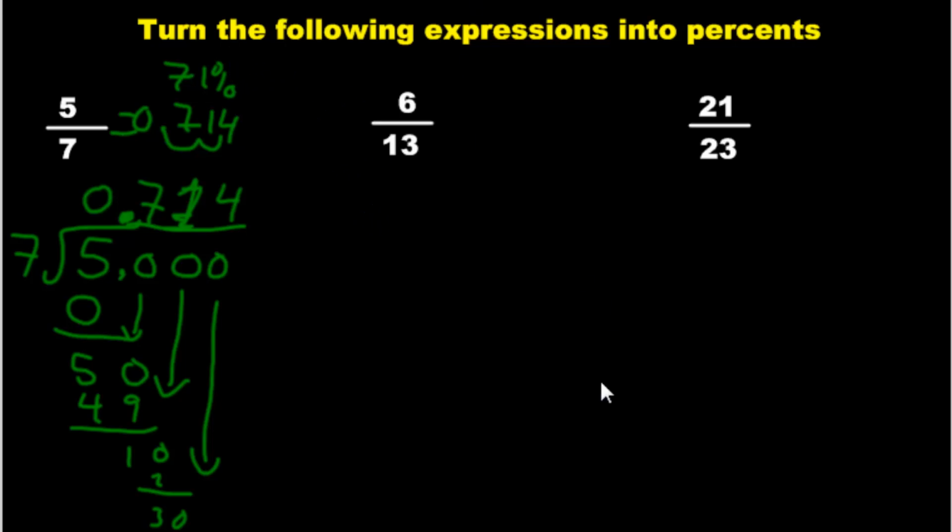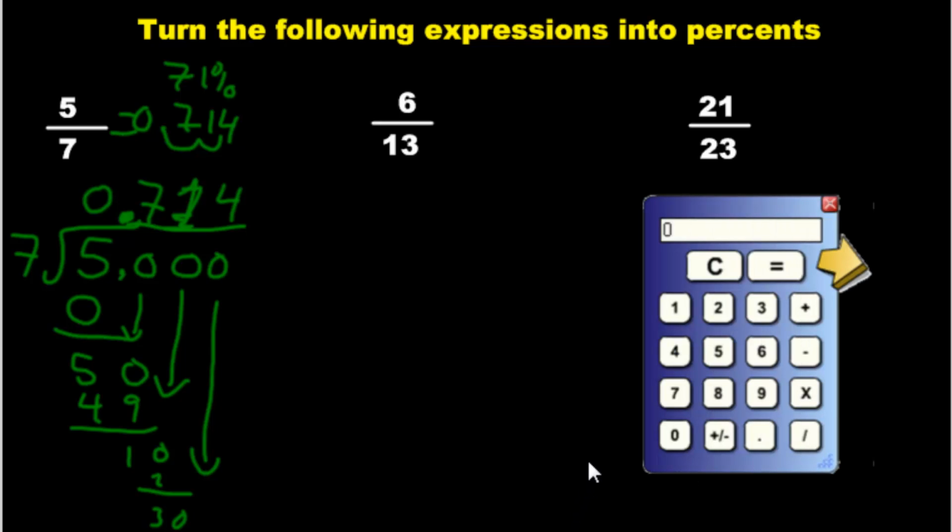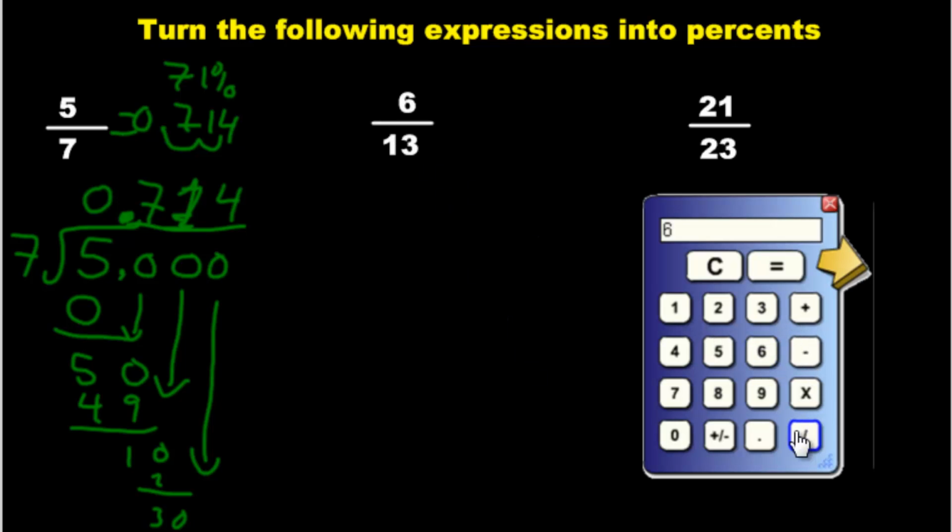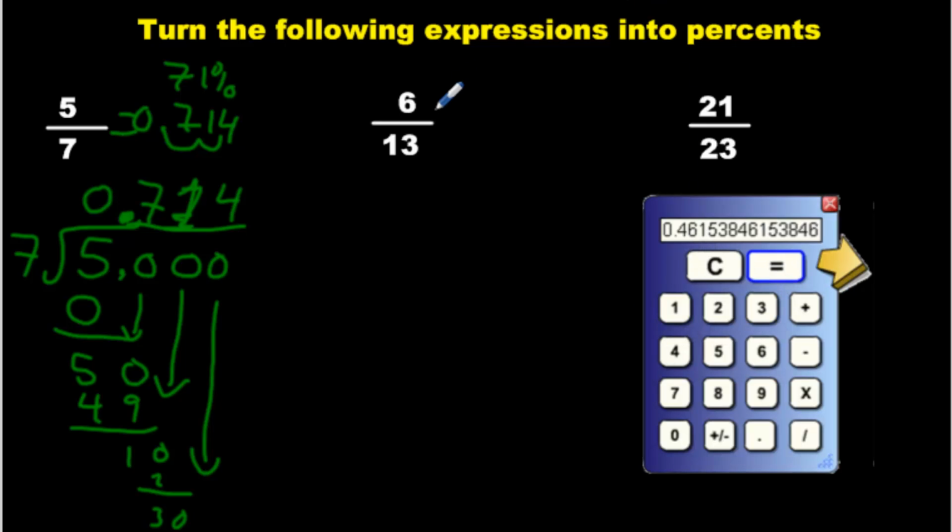I'm not going to get you doing long division every time. You're allowed to once in a while use this baby. In which case you just go 6 divided by 13. 6 divided by 13 equals 0.46. Look, 0.46. Always write the third number. That's a 1 in this case because that last number will tell you if you should round this to a 7 or keep it a 6. And since it's a 1, we just keep this a 6, which is 46%. Right? You just bump it 2 times forward and you get 46%.